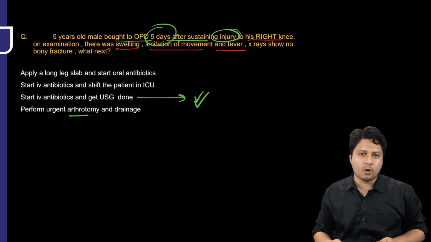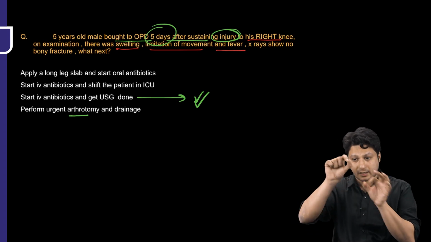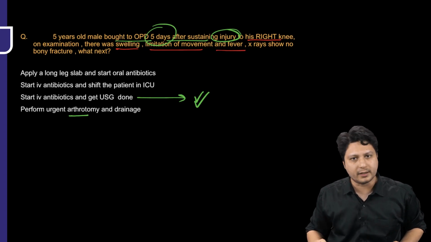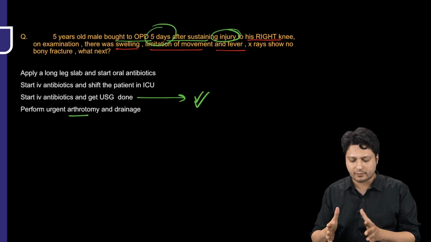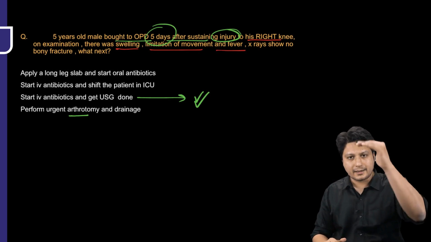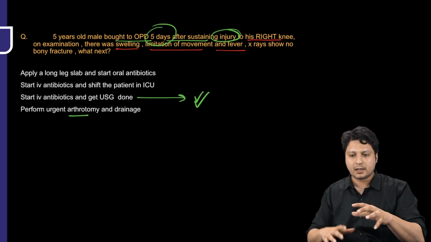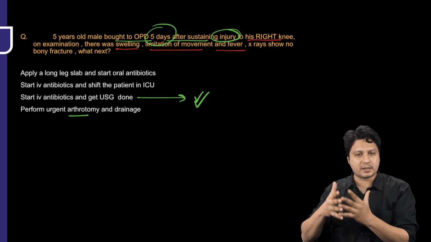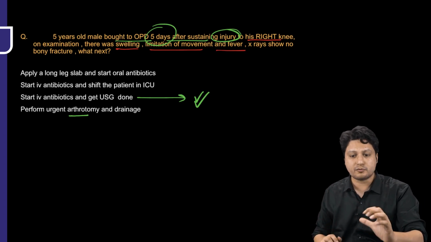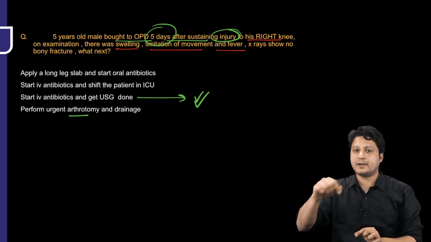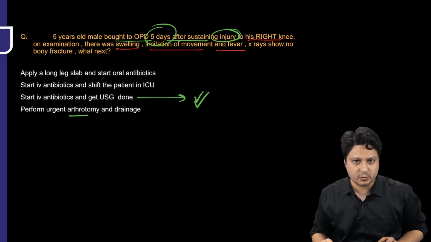You don't have to open the joint until and unless it is confirmed that the patient is suffering from septic arthritis. That means joint infections. So hopefully you have understood everything related to this particular topic, and this is why these simple type of options were provided to you. Because when you see such a patient in the emergency, what should be your approach? And that approach is decided by what next you will do in that particular situation.